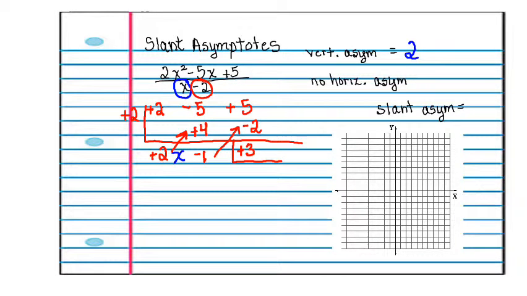So this is going to be 2x minus the 1. You can look at it as y equals 2x minus 1. So the slant asymptote is going to be 2x minus 1. All right, so now we're going to draw our asymptotes. So the first one we have is, of course, the vertical one here at 2. And the slant one is going to start at negative 1 here and go up 2 over 1, up 2 over 1, just graphing a regular line.